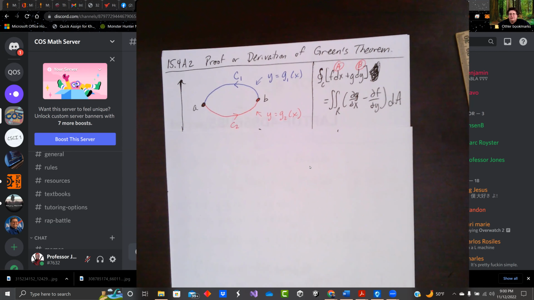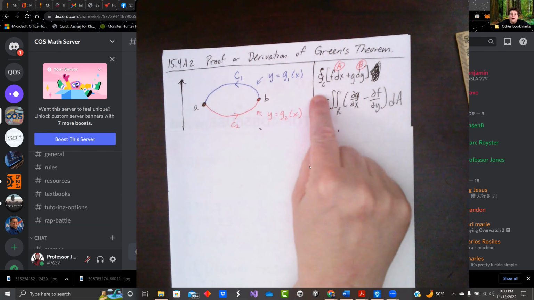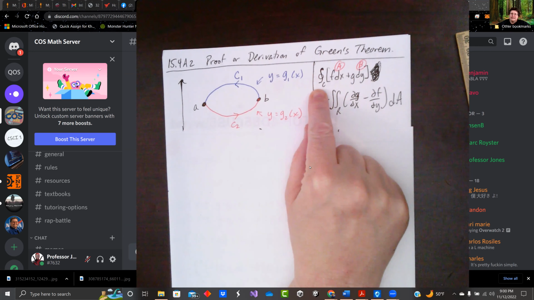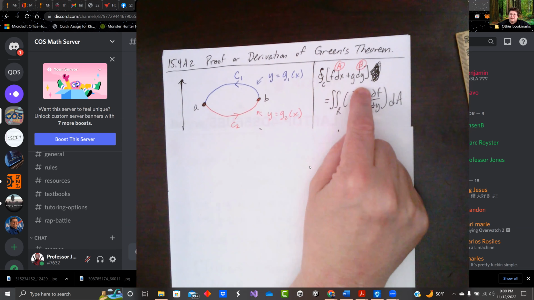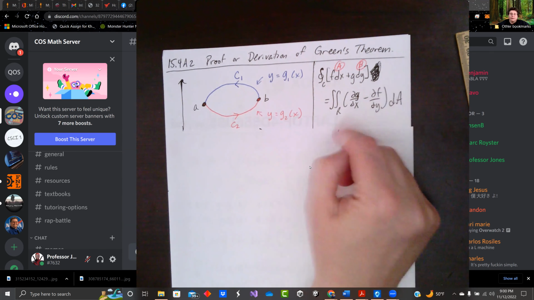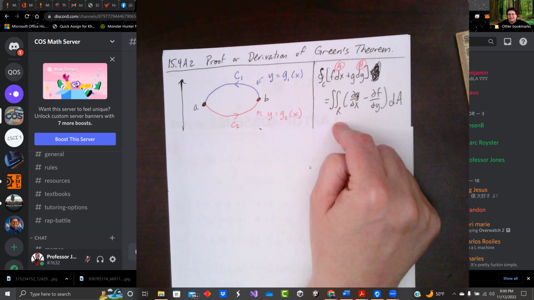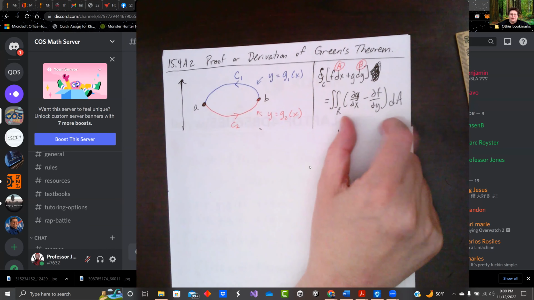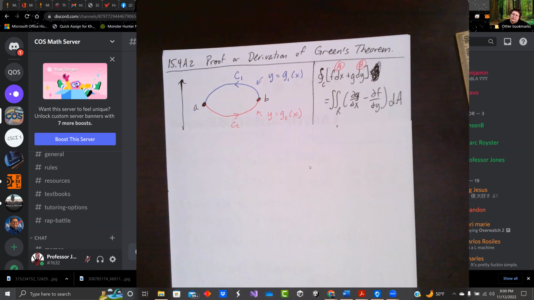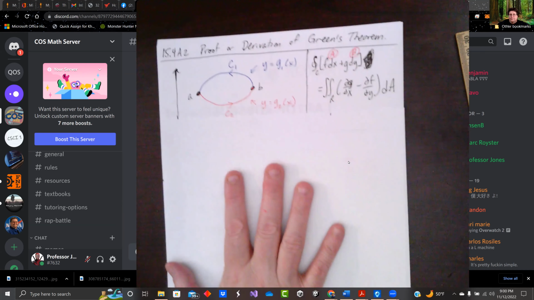We're looking at Green's theorem, and we already showed you what Green's theorem was. It's the closed loop on the curve C, the line integral for f dx plus g dy, where f and g are the components of the force or the vector field. That equals the double integral over the region captured by the line integral, for dg/dx minus df/dy times dA, and this was the rotation we had. It's related to the two-dimensional version of the curl. Let's prove that this is true.